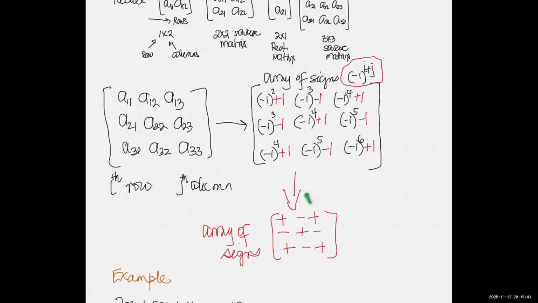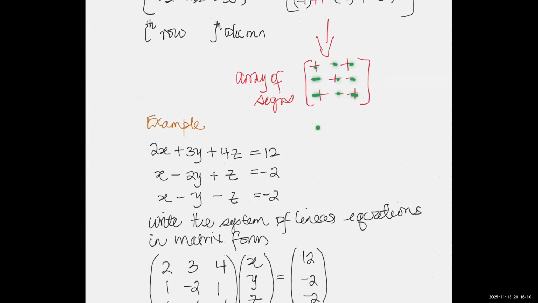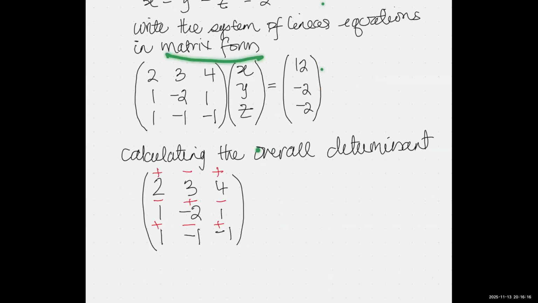So that's why I show you all of this. Some teachers may move straight on to here, but I show you this so you can see how we get the plus, the minus, the plus, the minus, and all of these are +1, -1, +1, -1, +1. I don't need to write a one. All I need to write is the plus, minus, plus, minus. Then I'm going to write back the 3 by 3 matrix, and write atop the numbers plus, minus, plus, minus, plus, minus, plus, minus, plus. Follow me?